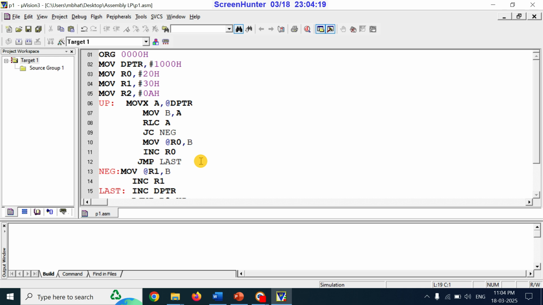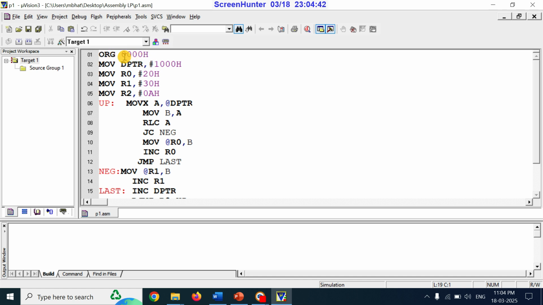If carry equals 1, then the number is negative. If carry equals 0, then the number is positive. So like this we can check each number and then move it to the appropriate location of the internal RAM.